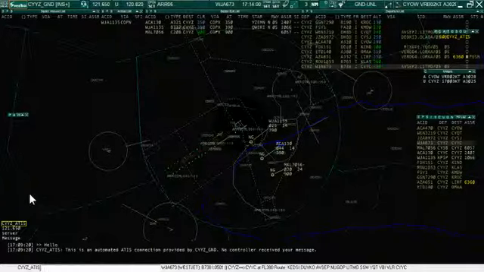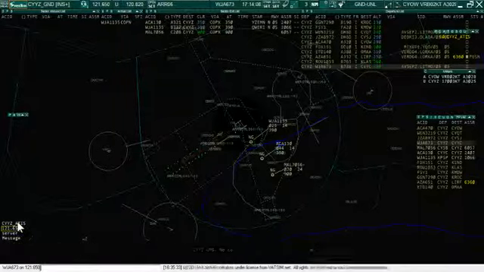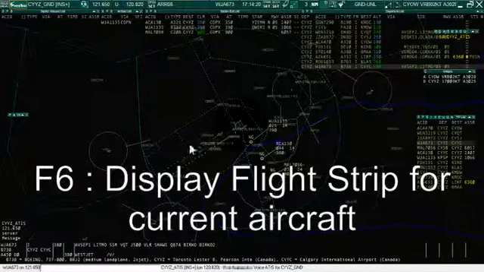That's almost it for Euroscope here. As you can see down here at the bottom of the screen, we now have a couple of tabs of message windows open, including our current primary frequency. One other thing that you can display down here at the bottom in the message window that I haven't mentioned before is you can actually display a flight plan strip. If you press F6, the flight plan strip for your currently selected aircraft, in this case WestJet 673, will be displayed down here at the bottom in the message area instead of a message.